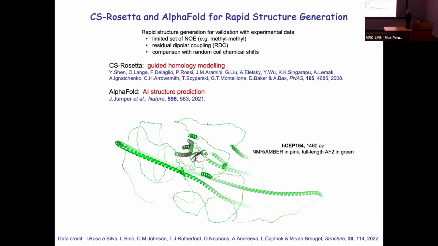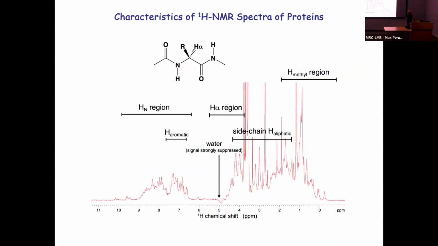AlphaFold has been massive for us in giving us candidate structures, and we also have the ability to look at the unfolded portions as well as the folded parts. So you may be able to see in there, there's a pink domain, which is the last structure that I did by NMR, and it correlates well with what AlphaFold picked out later anyway. But we also have the ability to look at preferred conformations and isolated helices in remoter parts of the molecule. But AlphaFold has been a massive benefit for NMR.